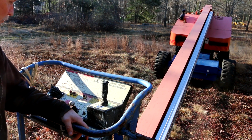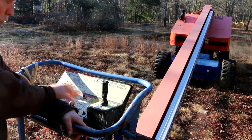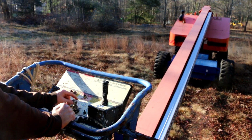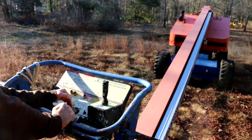So last episode I basically had reinstalled the box after fixing a lot of the wiring issues I found wrong in there, and I found a bad micro switch on the boom extension control. And I was very pleased to find that now the boom extension control works.